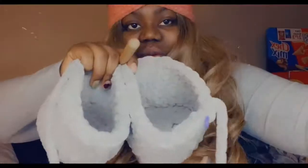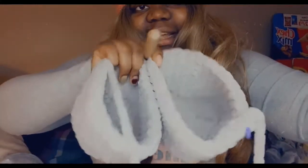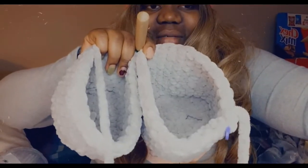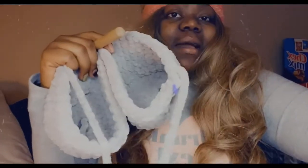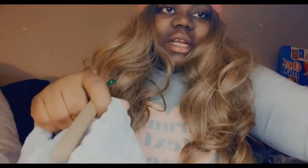Anywho, see you when I'm ready to attach. We are done with our two legs, and all we have to do right now is attach them together. I'm not gonna do this on camera because I'm so horrible at doing things on camera. I forget to record and my camera doesn't work. But if you really want a tutorial, I'm gonna link a little lady in the comment section, so if you want a in-depth tutorial, you can go there.